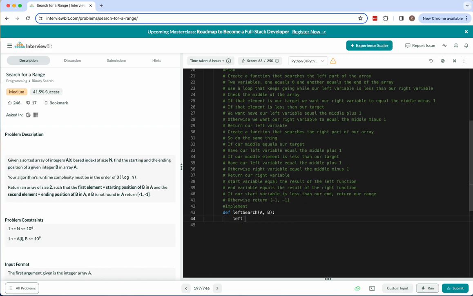So we'll define our left search. Left equals 0, right equals the end of our array. And then this loop will keep going while left is less than or equal to right. So we first look at the middle.